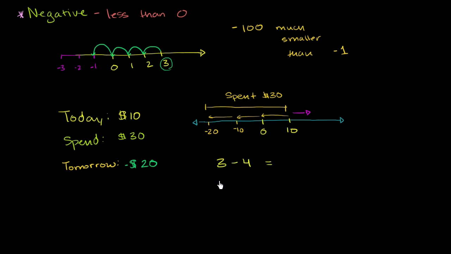let's say 3 minus 4. So once again, this is exactly the situation that we did here with the temperature. We're starting at 3, and we're subtracting 4. So we're going to move 4 to the left. We go 1, 2, 3, 4. So that gets us to negative 1.